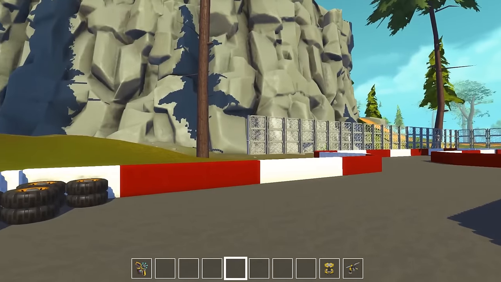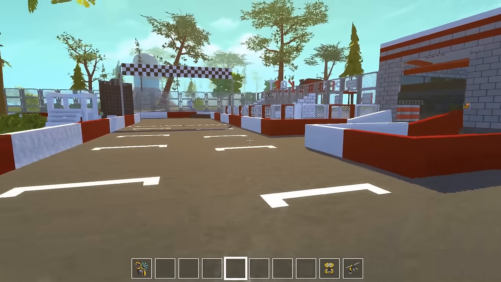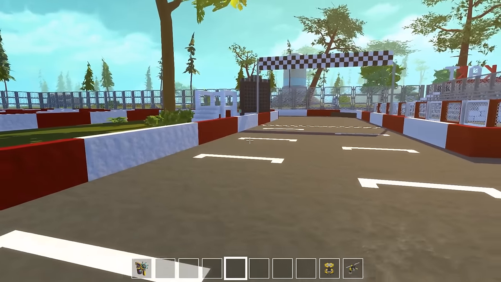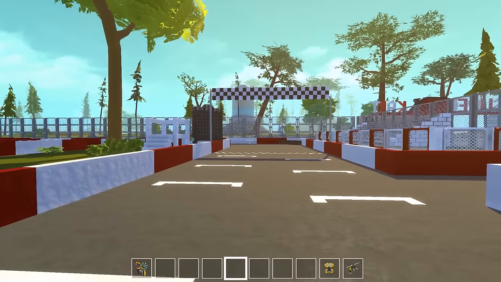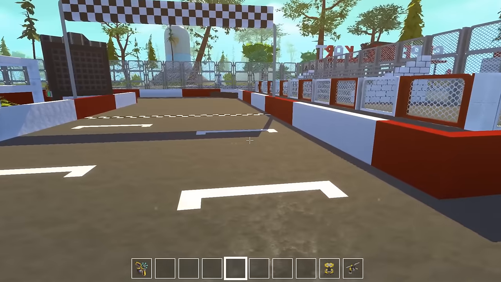I've got it completely enclosed. Well, almost. I stopped the fence over there. But I think it looks pretty fantastic. Love the white and red walls. You've got all the things that should be on a track. So anyways, let's go check out the cart, and we're going to make some laps here.